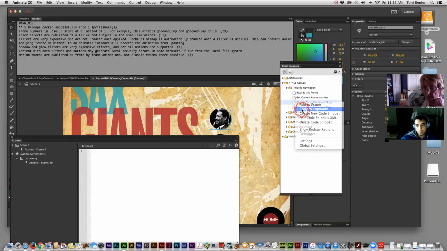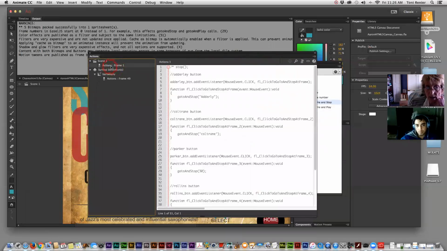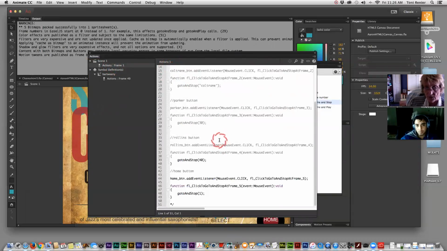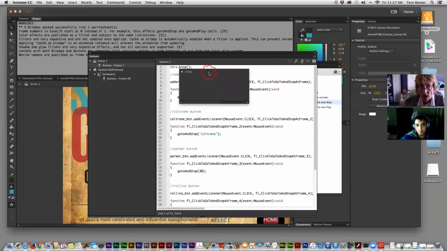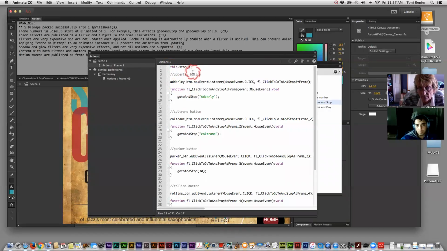But I'm just going to copy it to the clipboard and then go into my frame here, and right below my action here for the Adderley, I'm going to take this commenting out too, so I can see my code come to life as I place it in here. I'll paste that in. First, I'm going to fix my stop here. So in HTML5 using JavaScript, the way you write the stop is this.stop(). That's how that is written inside of JavaScript and inside of this HTML5.